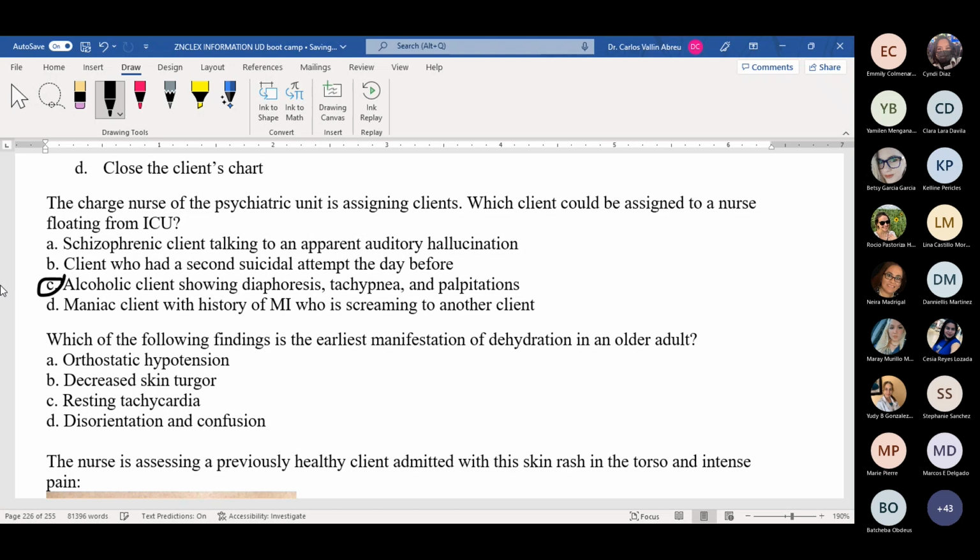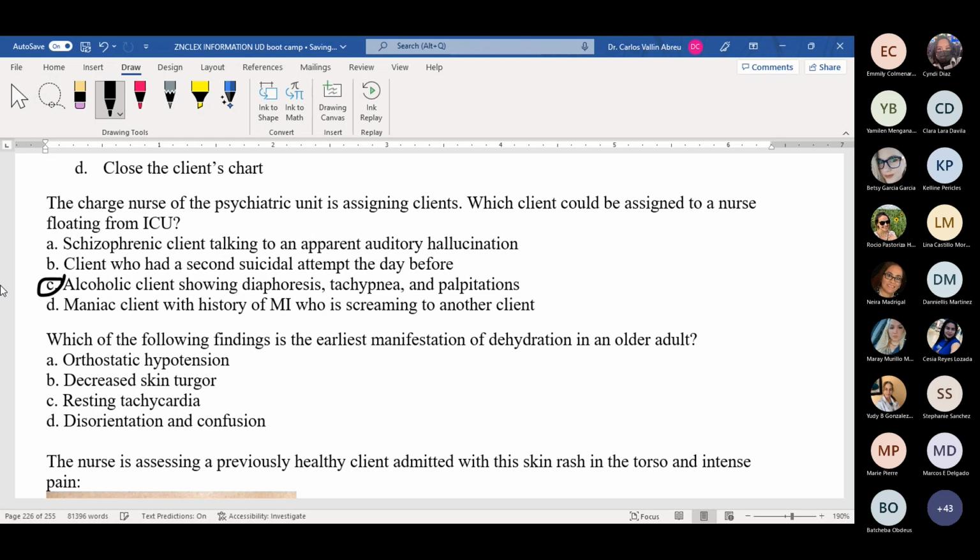In alcohol withdrawal, one of the first things you're going to notice in the client is restlessness. The patient becomes very restless, very anxious, moving, and will have tremor. Those are the earliest manifestations. When you assess the client, you are going to see a client that is not staying in bed, is getting out of bed, maybe is removing catheters, and is very restless and having tremor.